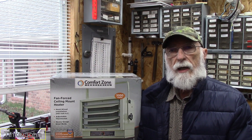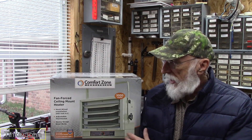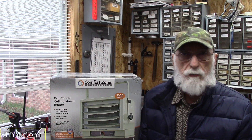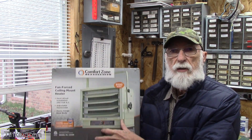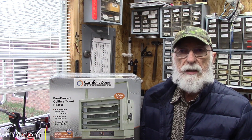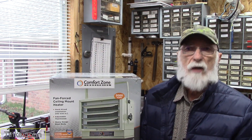Overall, very happy with the heater. One thing I wish it had is an external thermostat you could put on the wall. Without one, you'd need a 240-volt thermostat or a 24-volt transformer with a baseboard heater thermostat — but really, it's not a deal-breaker, just more of an inconvenience. With the thermostat on the bottom of the unit, it does tend to kick off. As for performance — it does extremely well. I can bring it up from the 30s and 40s within 10 to 15 minutes. I kick it all the way up to 5,000 watts, then put it back down to 3,000 or 4,000. It has three levels: 3,000, 4,000, and 5,000 watts.